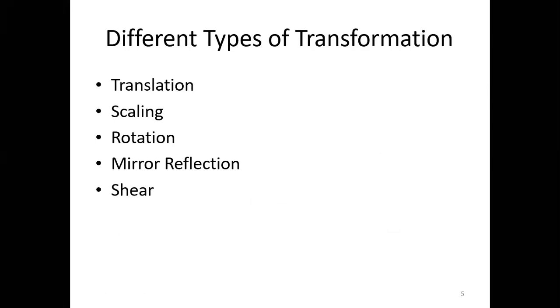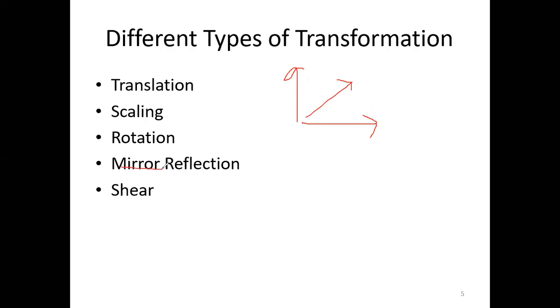So rotate 90 degrees, rotate 180 degrees, 70 degrees. So basically if an object is like this, if I rotate it by 90 degrees, the object will become like this. If I rotate it by 45 degrees, the object will become like this. So this is a simple example for a line, but if instead of a line there are other complex objects, we have to calculate that as well. So we will see how we can actually do the calculation.